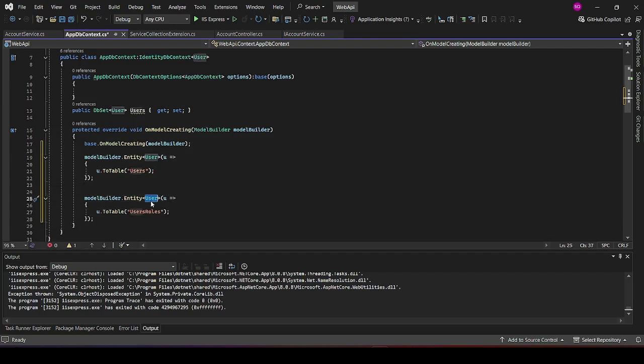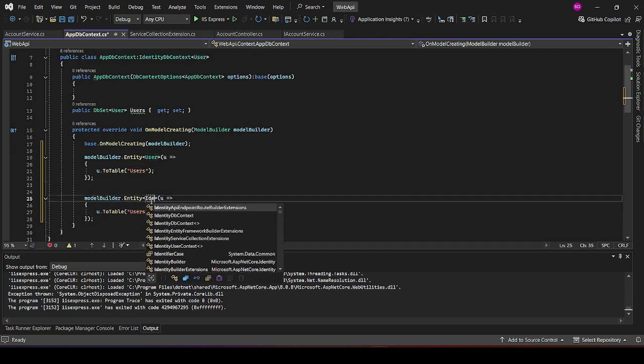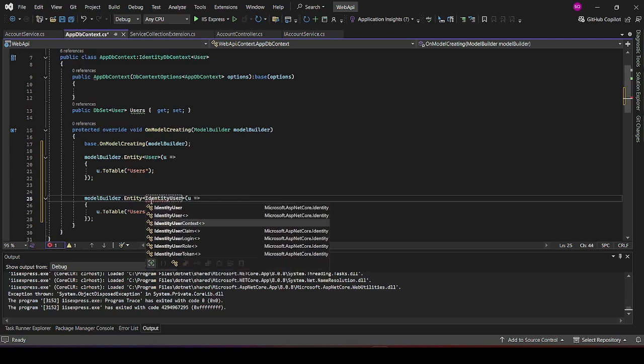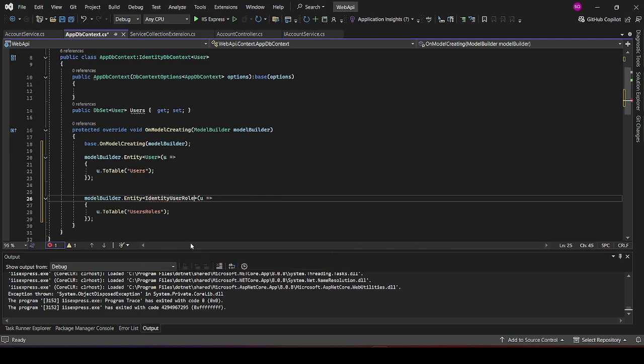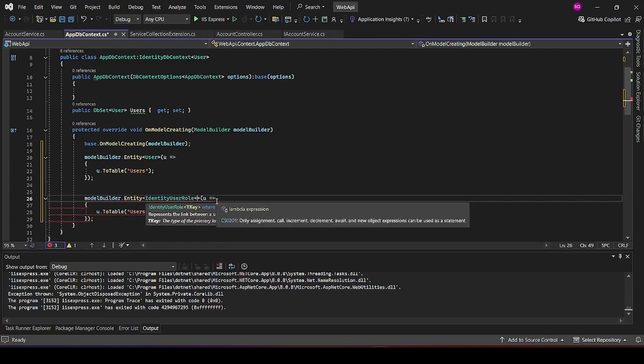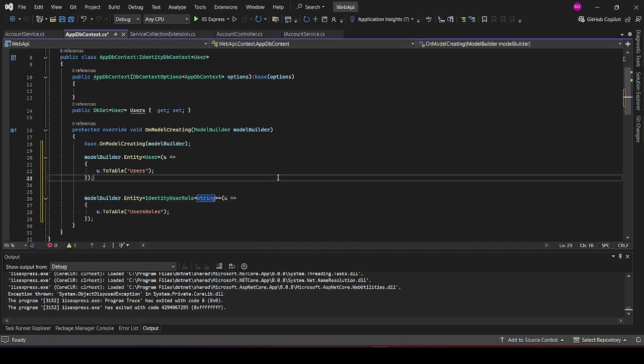The entity here is going to be IdentityUserRole, and then you pass a string to it, right? That fixes the error.